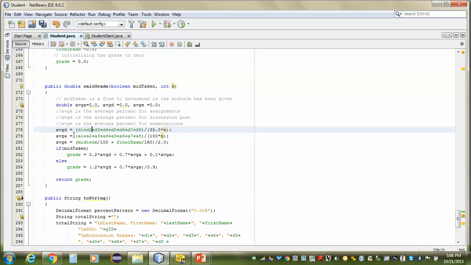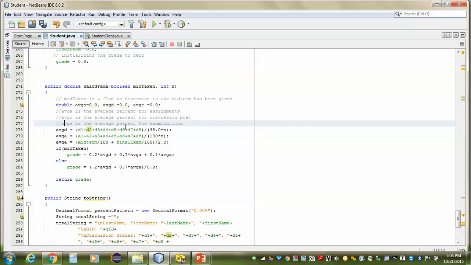Because that's important as well. So I'm going to calculate the averages for the assignment, the average for the discussion post, and the average for the exams. And notice I've included comments in here. In your book, if you see that they haven't included as many comments, it's because they're trying to save space.